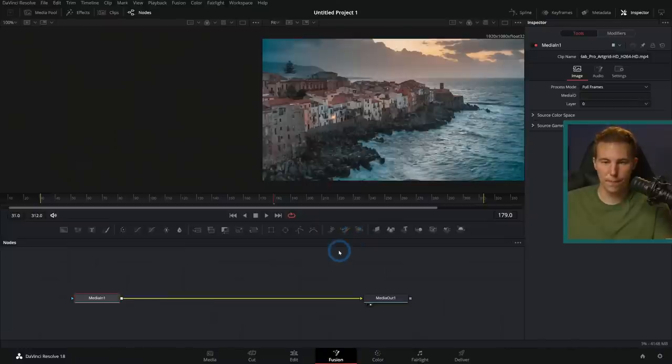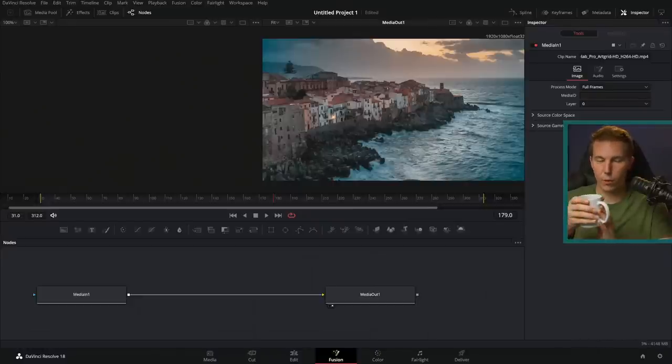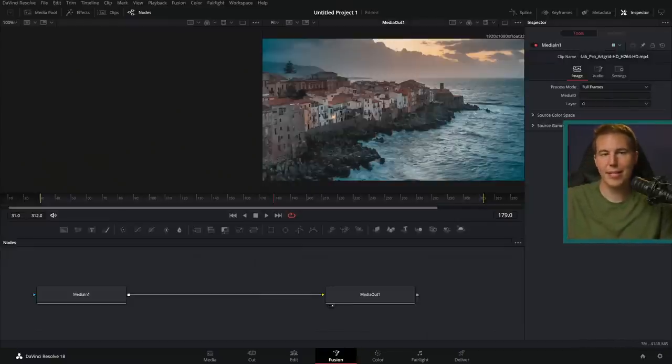Fusion uses nodes. And the way nodes work, nodes are basically like a flowchart, right? So we start generally on the left and we flow to the right. Does that make sense so far? Any questions so far? We're going to take this pretty slow because I want even the most noob person, the person who is like, I've tried nodes 50 times and I don't get it, I must be dumb. I want that person to get it. Okay? That's where we're at so far. If there's questions related to this, please ask me. Okay?